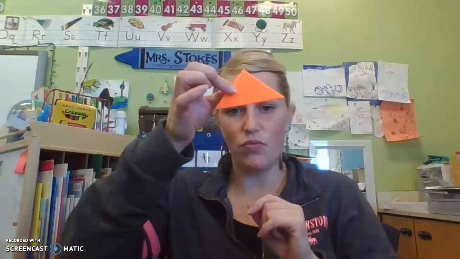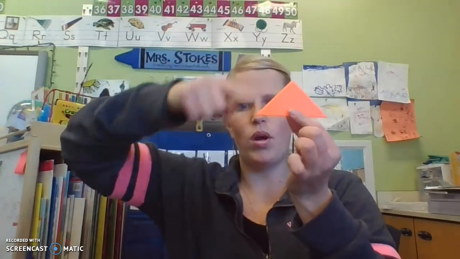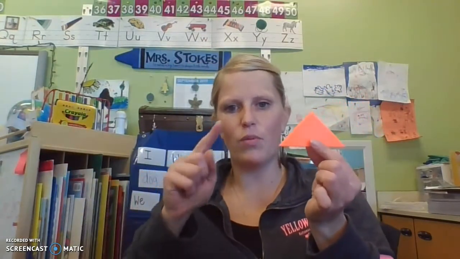So no matter what a triangle looks like, or no matter what a shape looks like, or what size it is, if it has 3 vertices and 3 sides, then it's a triangle. So let's look at a couple shapes. So here's this shape. Let's count its vertices and sides. So we have 1, 2, 3. Oh, it followed that rule. Let's count its sides. 1, 2, 3. Yep, it has 3 vertices and 3 sides, so that makes it a triangle.